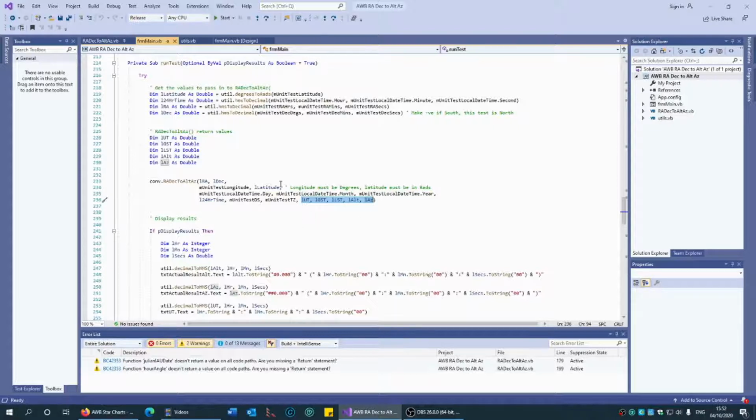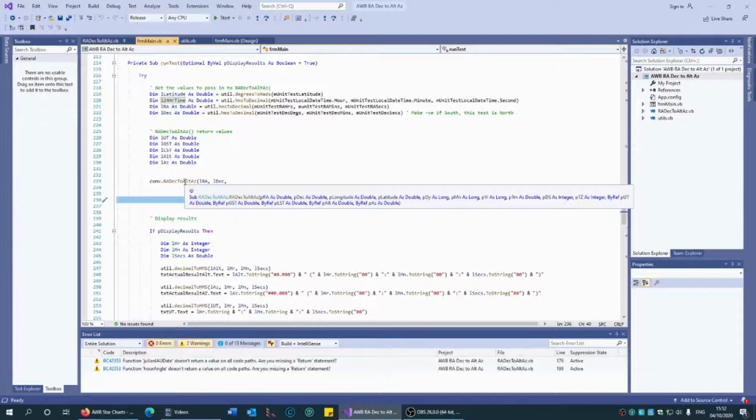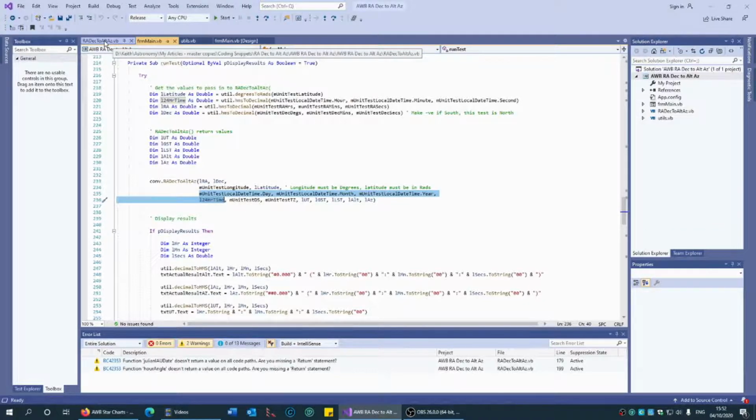Now you may want to tinker with this. For example, one thing I'm doing is that the longitude must be sent in degrees, the latitude has to be sent in radians. Not a great idea to mix your units like that, so you might want to change this so they're both sent in degrees or both sent in radians, and the function does the conversion. The other thing you might want to do is rather than sending your local day, month, year, time as 4 separate variables, you might combine that into one date time variable and send that in, so you cut down the number of parameters. All sorts of things you can do, but anyway, let's go to this class definition and walk through it.